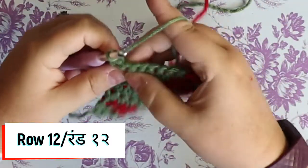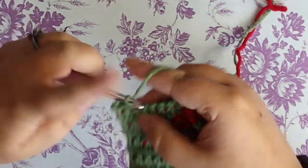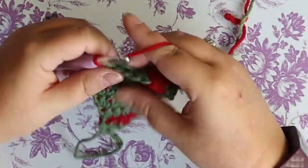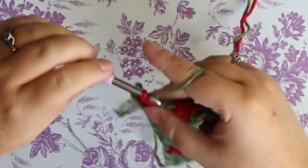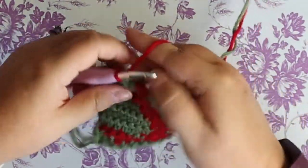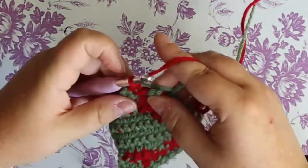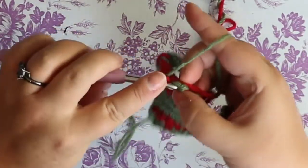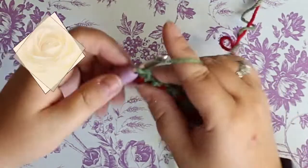Round 12 is going to be 4 single crochets with your color A. So on your 4th stitch, you're going to finish it with your color B. Color B is going to be 2 single crochets. You're going to finish the 2nd stitch with your color A. Color A is going to be 1 single crochet, so you're basically pulling up a loop and finishing it with B. B is going to be 3 single crochets. On your 3rd stitch, you're going to finish it with your color A and do your 1 single crochet. Chain one, turn your work.